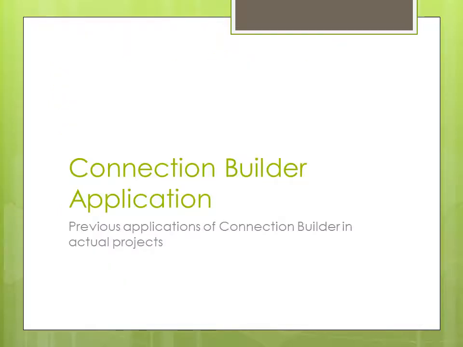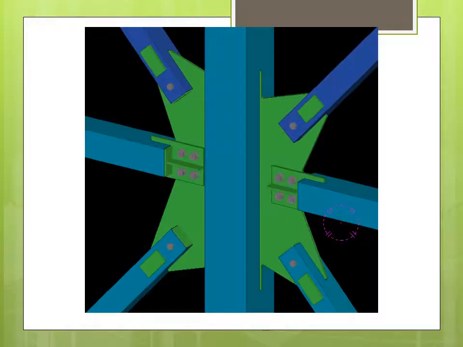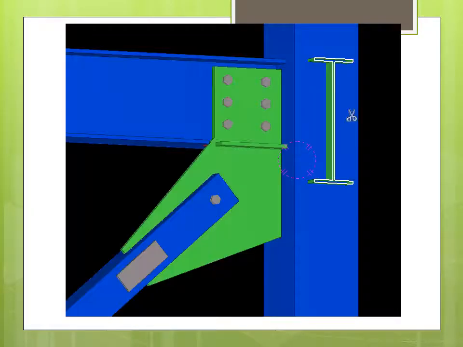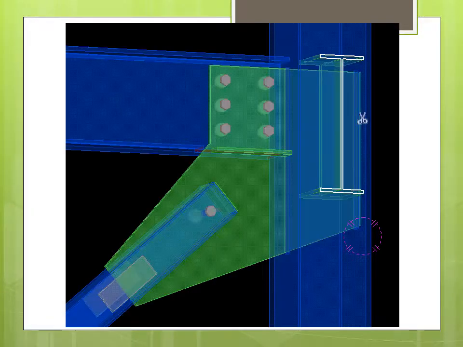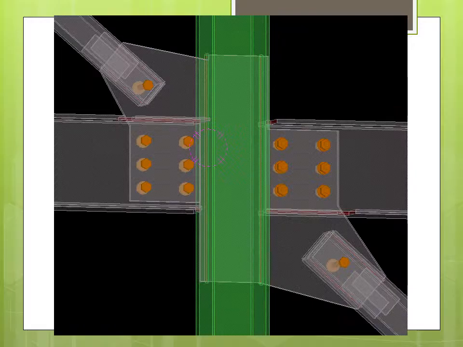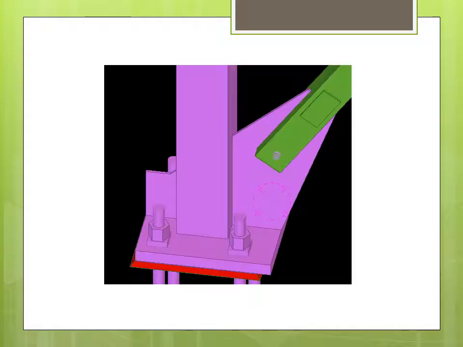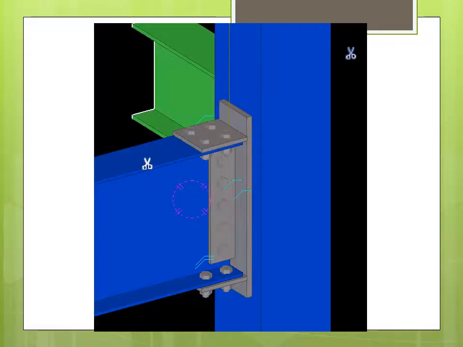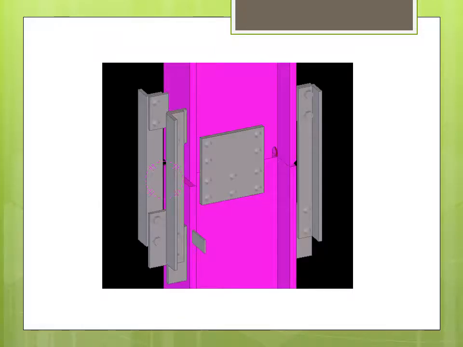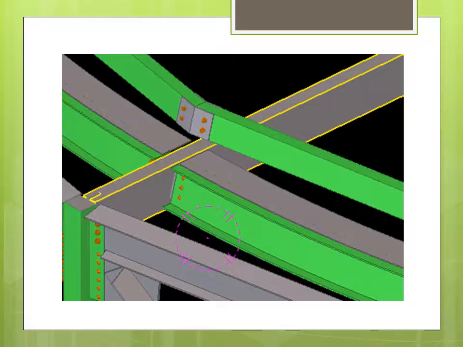Now that we've talked about what Connection Builder is and its advantage over the regular method of creating connection macros, let's look at its application in real projects. In the past 1.5 years, Connection Builder has been used in 7 jobs, over 100 types of macros. These are special connections that are not covered by Tekla or Docker macros. They range from simple connections such as a prep, vent hole, or special shear plate, to complex ones such as BRB braces and horizontal braces, which contain 20 to 30 more elements.